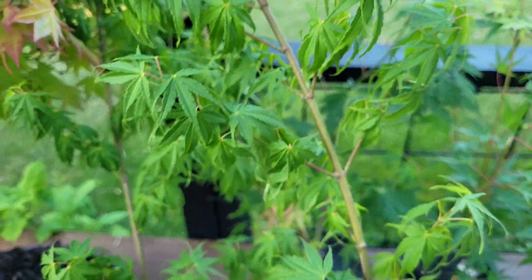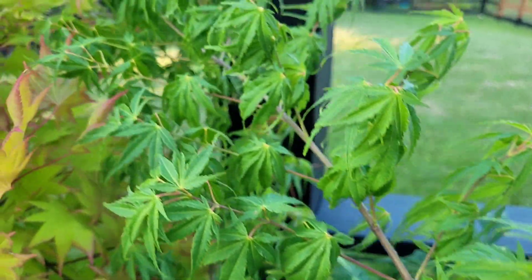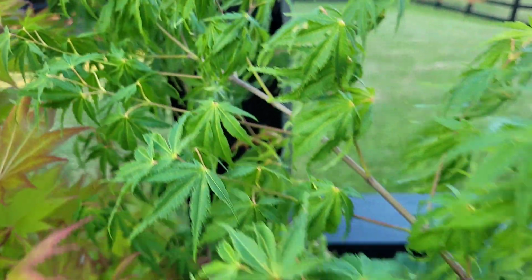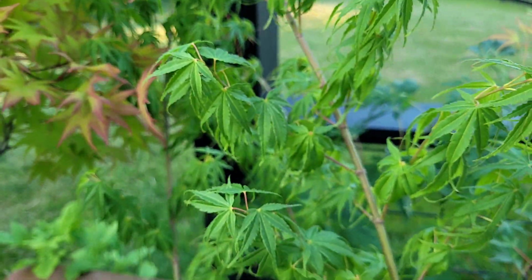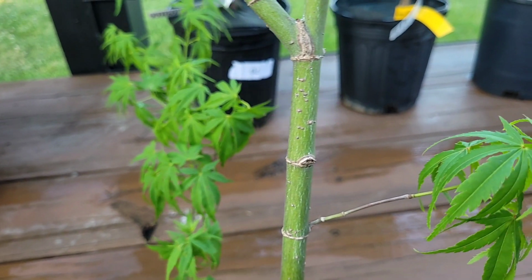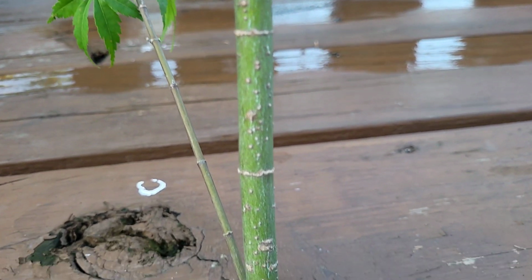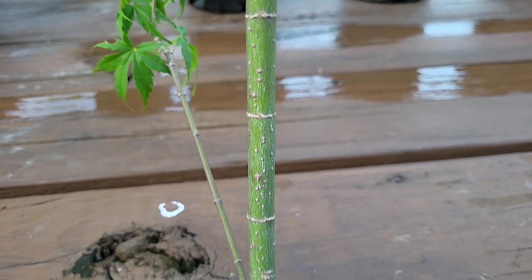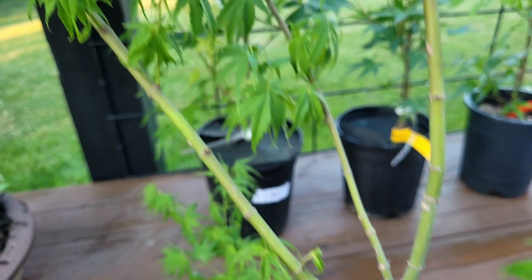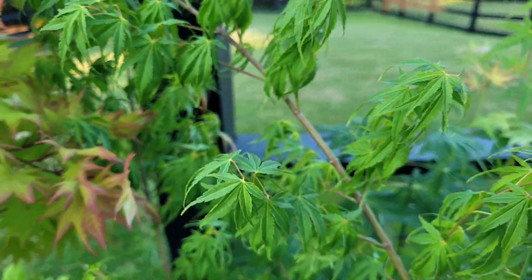I did get the really cool backstory behind it, about the older nurseryman that Matt and Tim actually got this one off of and grafted. It's a pine bark, so I'm looking forward to seeing that develop. Taking a look at the trunk, you can see just a little bit. Hopefully there'll be more of that, there should be with age. Really excited for this, just for the size and the rarity of this. I don't think it's out there a lot, so I was real excited to find that one.